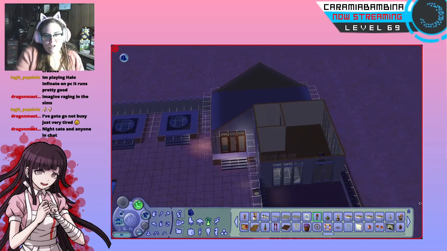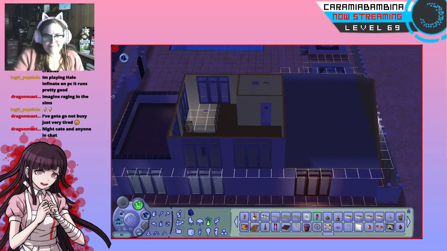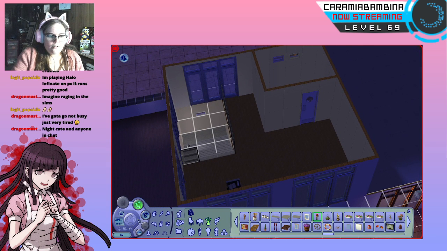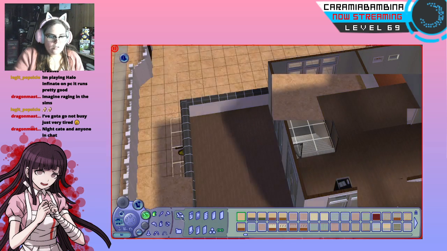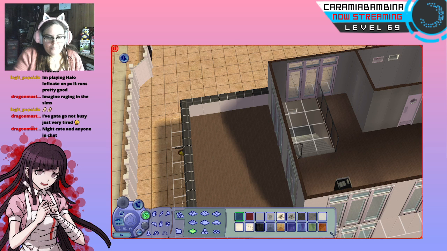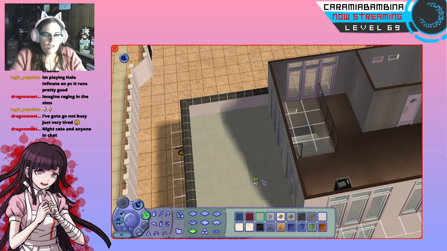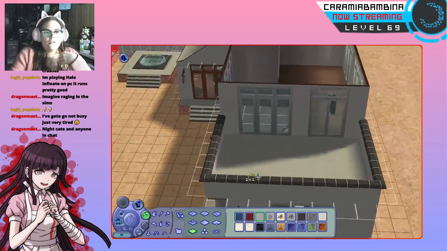Alright, let's do the restaurant next. And then we should be good. I think. So. I think the brown is okay, but we'll change the outside flooring. We want concrete? Yeah, concrete. Concrete.